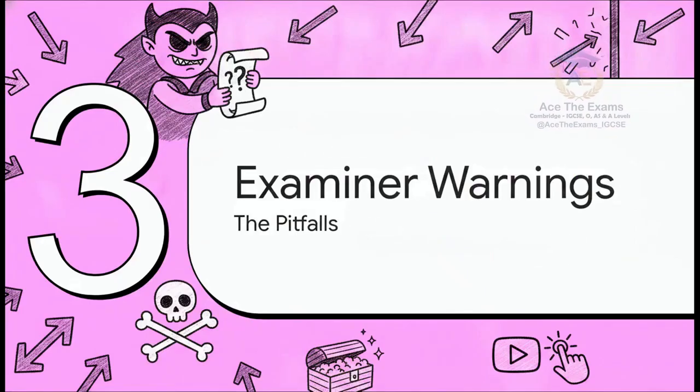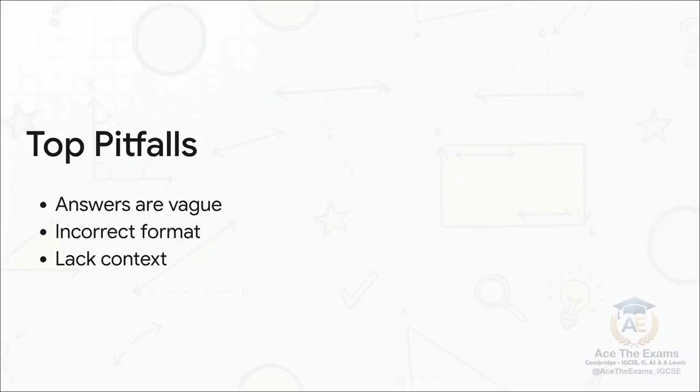We are now entering section 3. This is where we introduce the villains of our story. The direct, unfiltered feedback from the principal examiner reports. These reports detail exactly where thousands of candidates stumble every single year. I want you to mentally highlight these 3 massive pitfalls. We are going to do a quick challenge here. Imagine a 60-second timer on your screen, scanning through a massive data set of past paper mistakes. What's the core trend? Number 1.